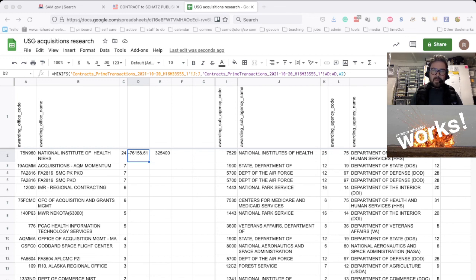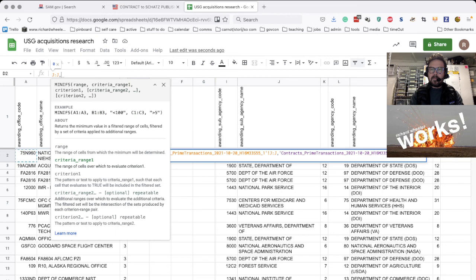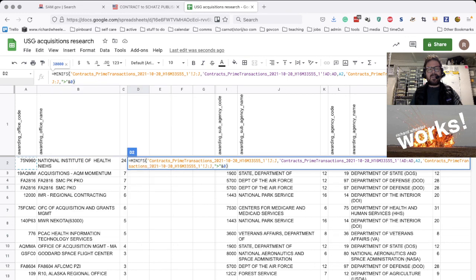So, but let's remove this. We're saying we want everything that's from this office, but now we're going to go back to that value. We're going to say equals greater than 0. So we're saying I want all non-negative and non-zero actions here, because sometimes a transaction will be just a contract modification or something. You see a lot of $0 transactions, which is like, what does that mean? It means that something happened, but no money exchanged hands, so something contractual happened.